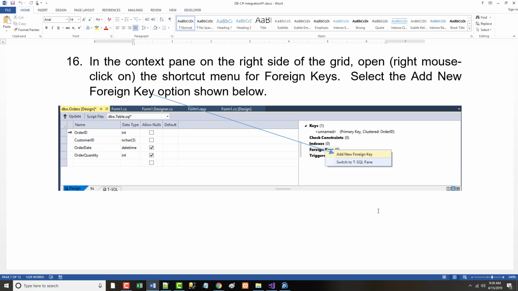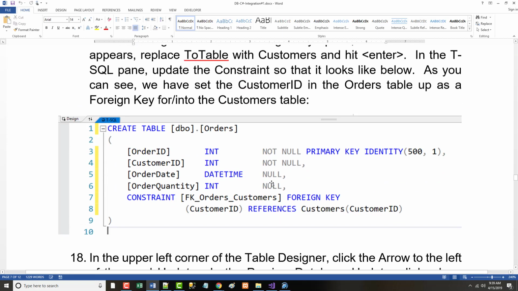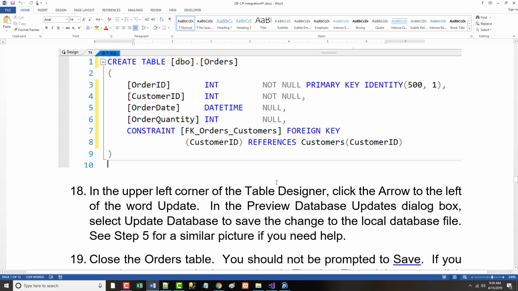Either, off to the side up here near the top right corner, right mouse click where it says foreign key and choose add foreign key, or if you don't want to do that, you can just start typing everything that's shown here, and it's also on page 8.